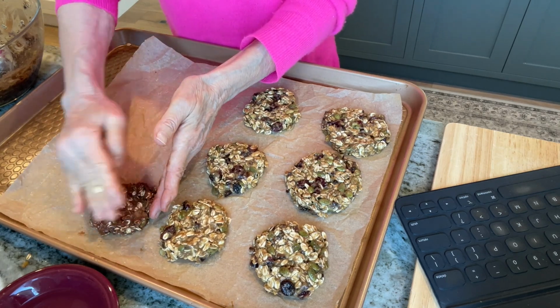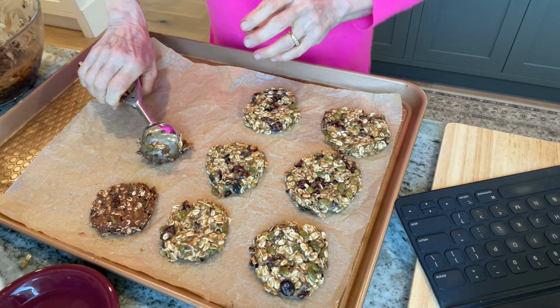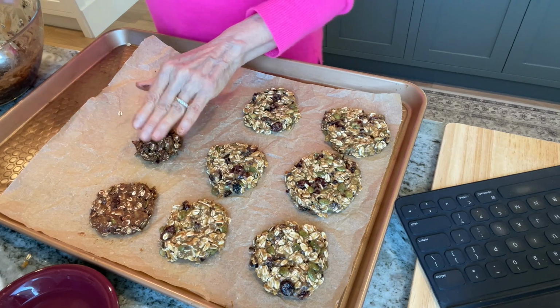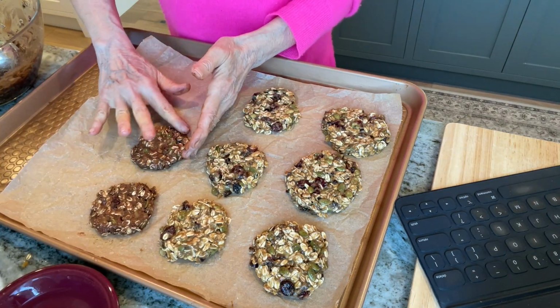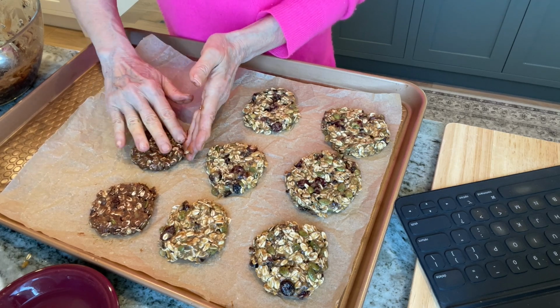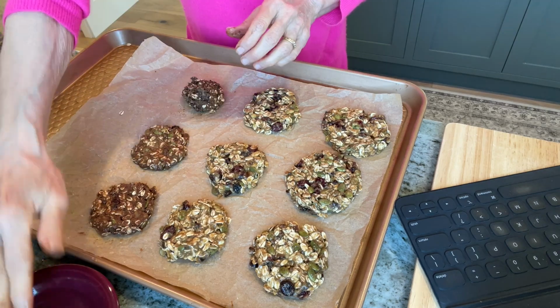Okay. And the nice thing also about these is that they freeze really well. So you could really take them all. That's what I did the last time I made them. You could just put them all in the freezer. You can defrost them in the microwave, or you can let them sit out for, probably doesn't take more than an hour to defrost them.